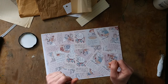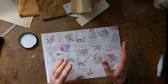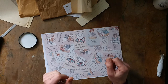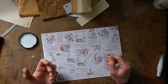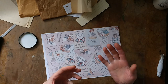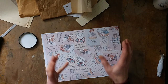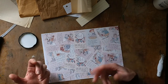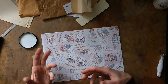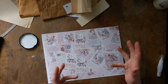I thought, what about making some of my own cards? And then I also thought that by just making simple cards, I could at the same time try out different techniques, either painting technique or drawing or mixed media or something. Because very often when you try something new, I find I don't really know what to do with the result. But I thought if I could maybe turn that into a card while trying something out, then I would know what to do with the result, if it's any good.